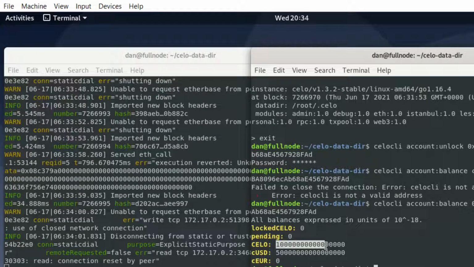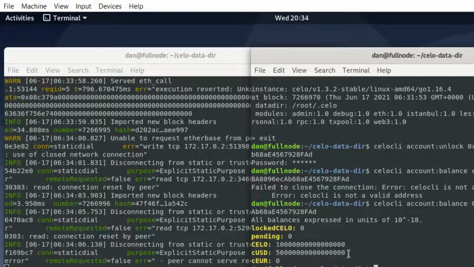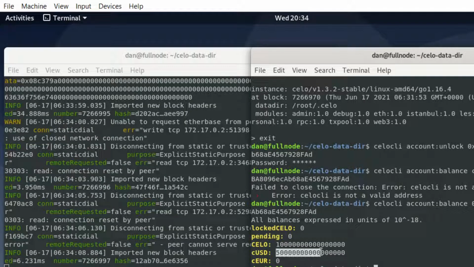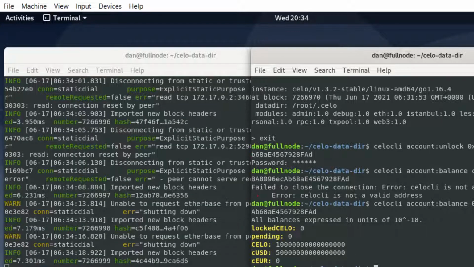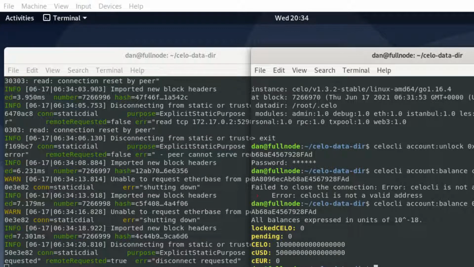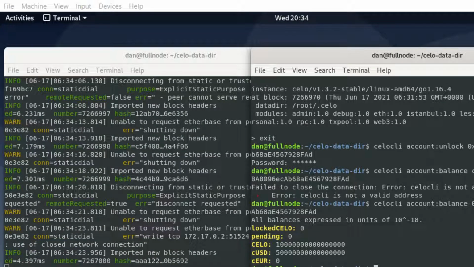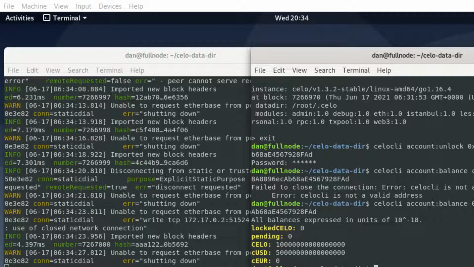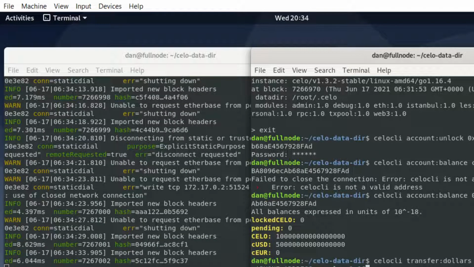And so as you can see, I have a very small amount of Celo and a very small amount of CUSD, about 5 cents worth of CUSD. And we're going to be sending Celo, but you need the CUSD for what's called a gas fee, and that makes sure that the block is validated, and it requires a small payment to get your Celo sent. It's very minimal on Celo compared to other blockchains, which is one of the bonuses to Celo.